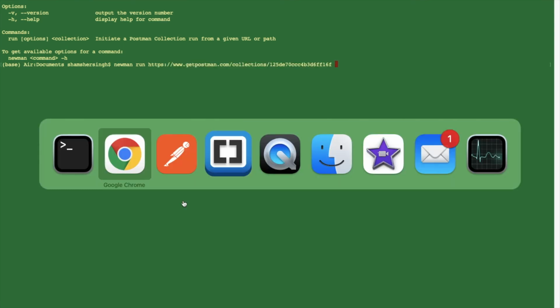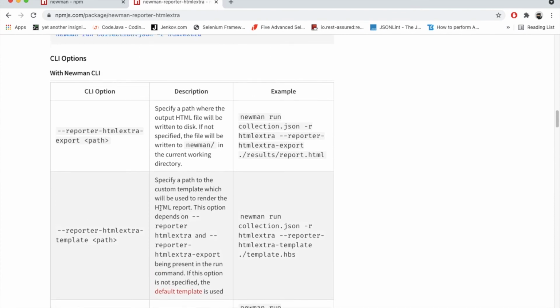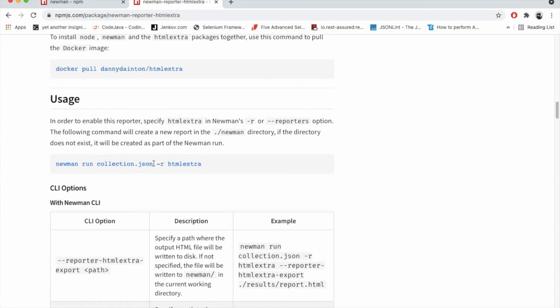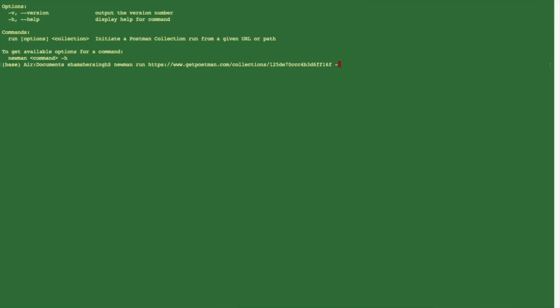Now over here you can see these are the CLI options which you can use to run it. We are going to use -r html extra, or I can use -r cli,htmlextra. Now let's run it.